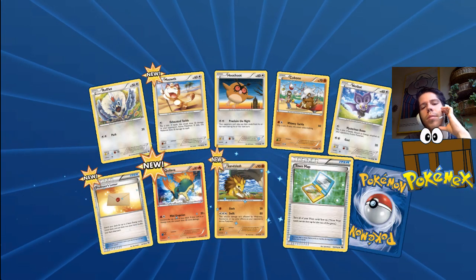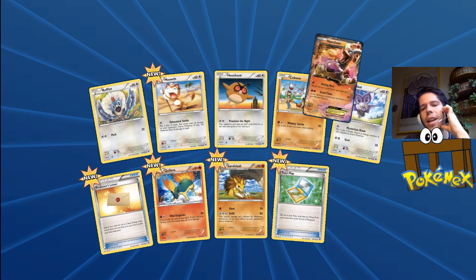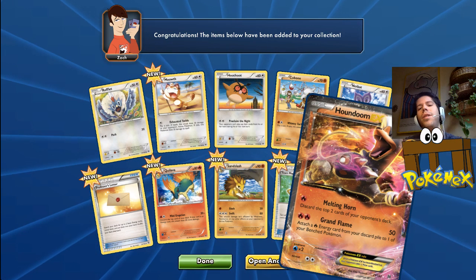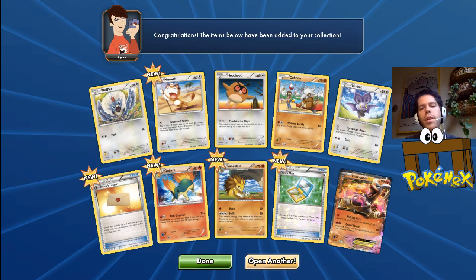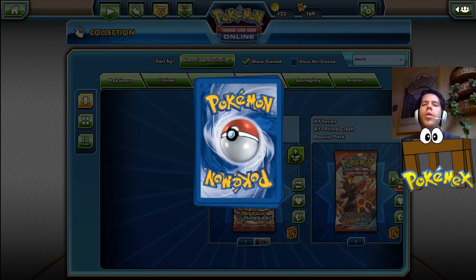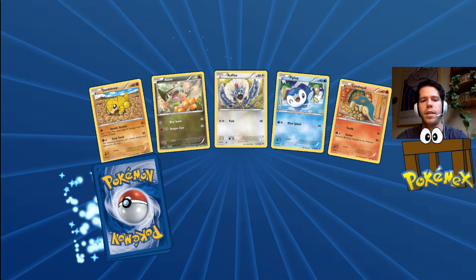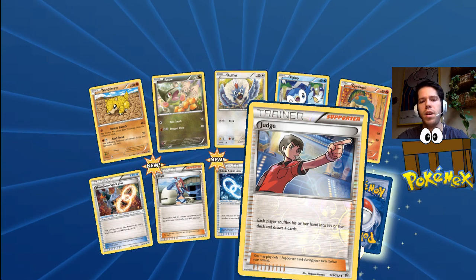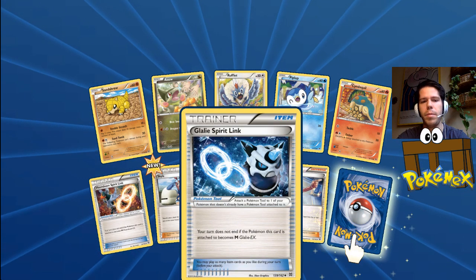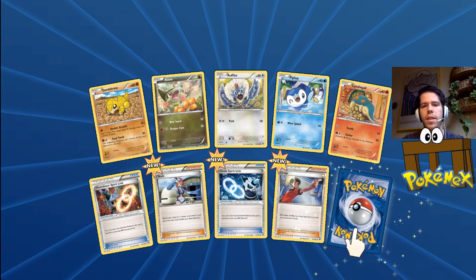The Chesnaught. Professor's Letter is reprinted. Reverse Holo Town Map. And another Houndoom EX. That's our 3rd Houndoom EX. I might do a bonus video of some sort with the Houndoom EX stall deck if I end up building it. Who knows? Judge is reprinted. Wow, that's a card I haven't seen in a long time. And so is Skyla. So the supporter availability is definitely improving.